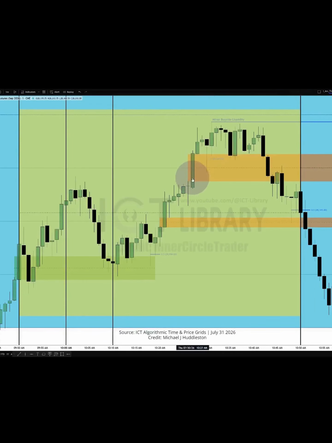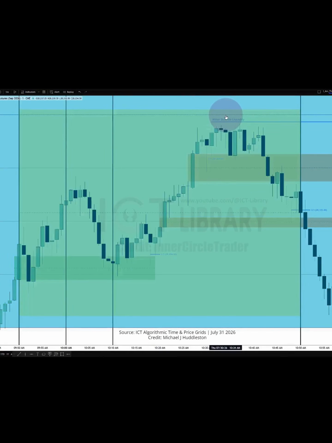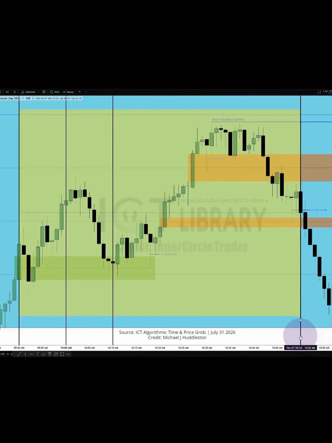Candlestick forming right there on that octant before you get to consequent encroachment, that line right here. We're going to see it move lower because we've seen it pump straight out of the opening and we're up in here. And now look what it's doing. It's failing to get to that consequent encroachment level. And we're fast approaching what? A new macro, 10:50. So you can look at this right here. We're at this lower octant.